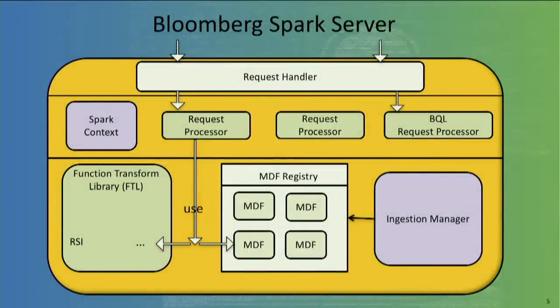So Bloomberg is looking to use Spark in an online setting, responding to online queries. And our solution for serverized Spark addresses some of the common problems around serverization, around reuse of Spark transforms, managing the life cycle of data itself, and handling streaming updates. So let's go over this from top to bottom.